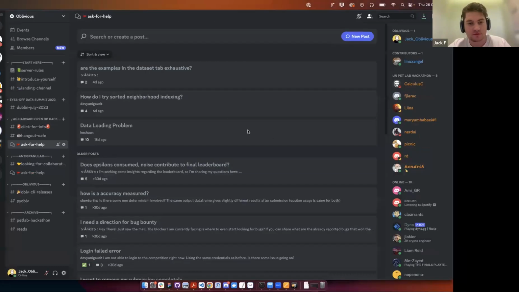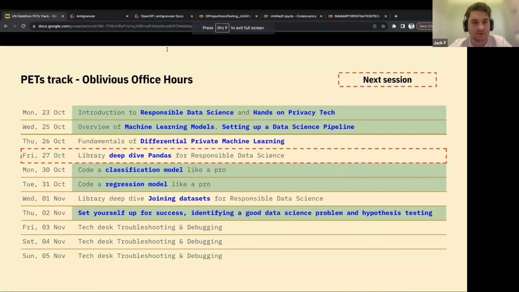Okay, can we import a data set into Antigranular and then use them during modeling? Great question by Thabati. I hope I'm saying your name correctly. Yes, you can. So if you find an open data set and you want to bring it into the session and try to join them together in some way, you can absolutely do that. I'll actually just show you very quickly how to do that, just so you have it for reference.